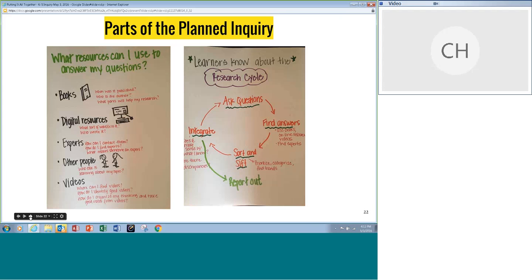But really, as we integrate information and learn more, the really good researchers are constantly going, well, but wait, that didn't go with something else, or, but wait, now I have a better question because I understand something more. And I think that that has to be really made explicit for a student and made okay for students, so that you're working through this whole cycle before you're getting ready to do your important work of reporting out. So that's a chart and a slide that we will refer back to. Next slide, please.